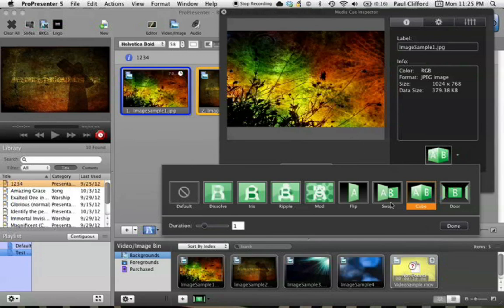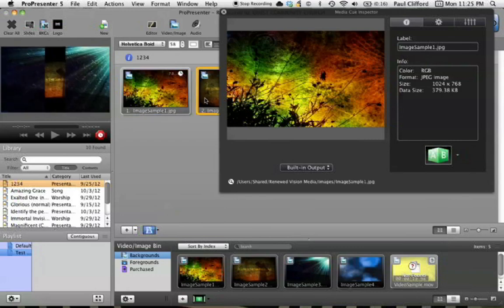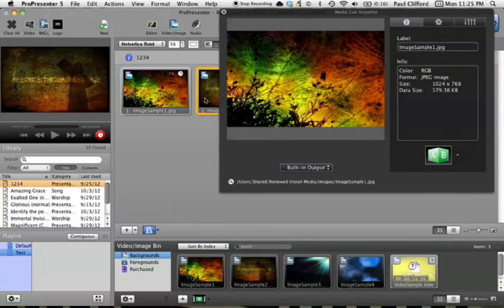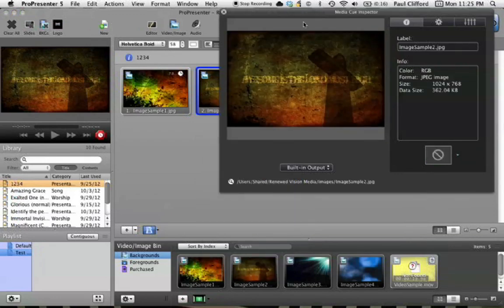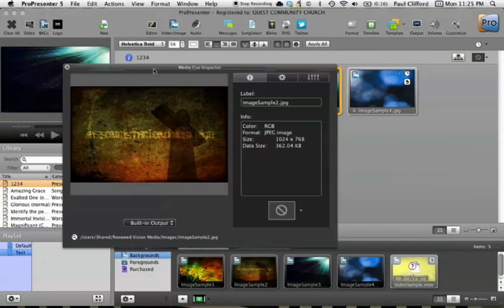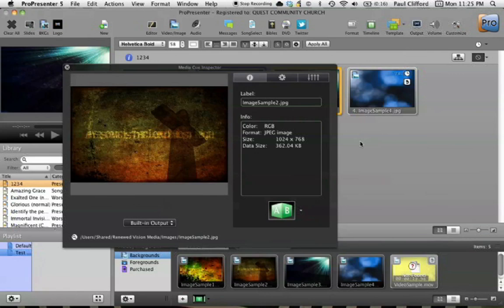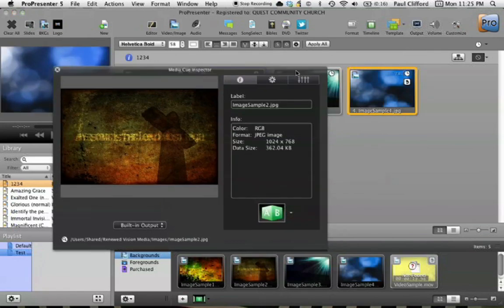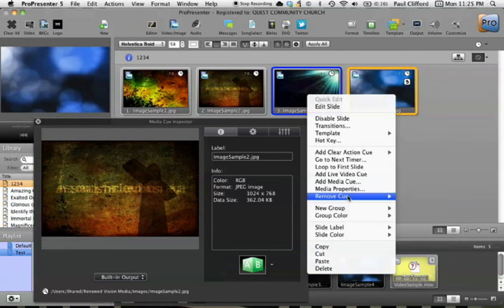Now what's really kind of fun is I can click done here, and then I can control click, go to media properties again. I don't have to exit out, I can just go between these, and that will save you a little bit of time. So going to the cube spin, click on done, and I'll continue since there's only 4 of these.